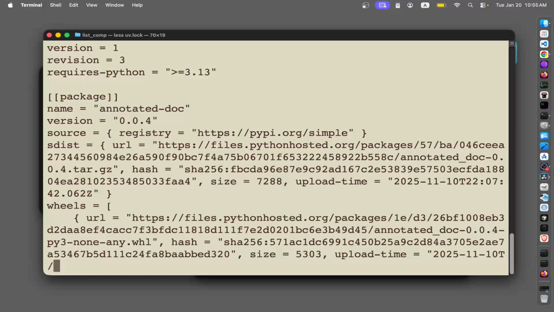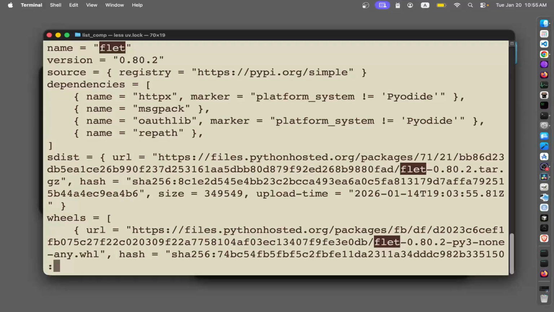And there's a bunch of things here, but if you search for it, so slash and then flet, you can see that it's actually installed version 0.80.2. If you're watching this in the future, there's probably a newer version of Flet. I believe this tutorial should still work with the newer version of Flet, at least until it gets to version 1.0.